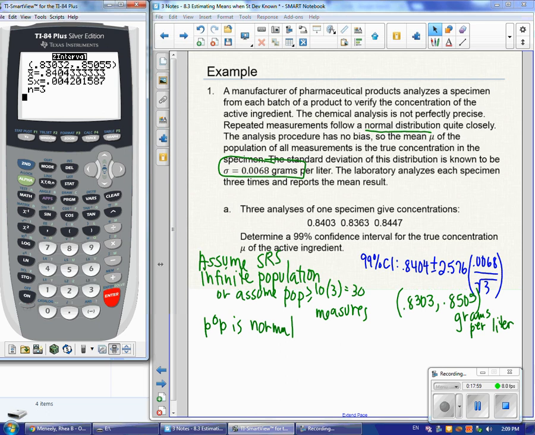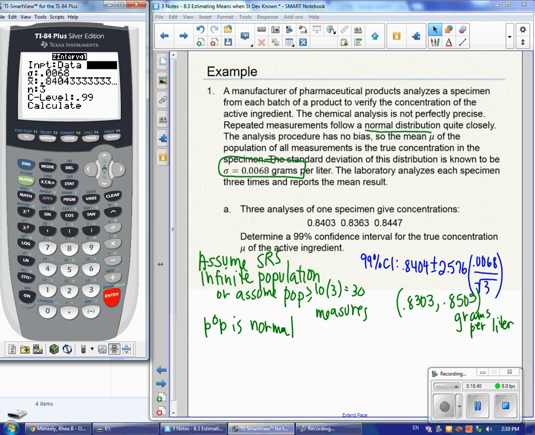So let me just show you what the command looks like if I'm entering in like an x bar. So if the problem reports an x bar, I'm still going to choose just the plain old z interval on the calculator. But just remember, on your paper, you still have to write that it's a 1 sample z interval. And I would just indicate also that it's for means. So if I were to have an x bar value, you'll see that it changes what's being asked of you. We'd keep the sigma the same because that's what's given to us in the problem. We'd write down the x bar that is given to us in the problem and the sample size and just enter in the information that's given to us.